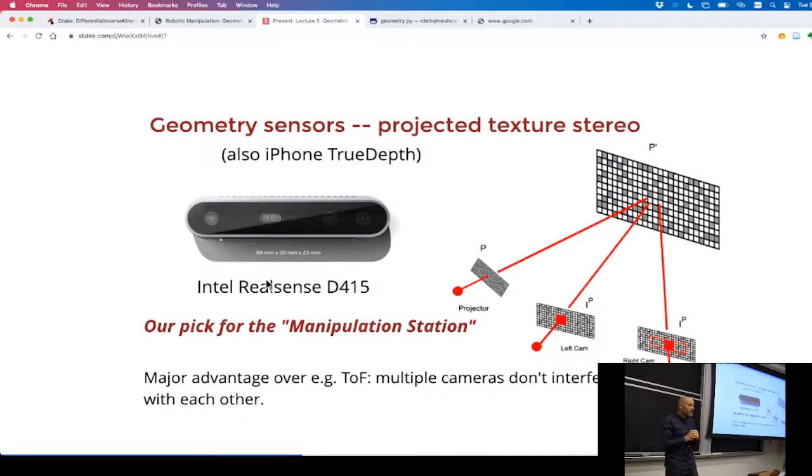Okay? Compared to things like LiDAR and other time-of-flight technologies, one of the reasons we like this is because they don't interfere with each other. Compared to structured light, where it's trying to set a certain pattern out, this one's just putting out any old pattern. It just wants to have texture. It's not trying to match a specific pattern, it's just trying to make sure that there's not sameness everywhere. So if you have two cameras pointing at the same scene and they're both projecting texture, no big deal, it's still getting good returns. Whereas with a lot of the other cameras before that, you had to really synchronize your multiple cameras to make sure they weren't sending active pulses at the same time. It was a major, major pain.